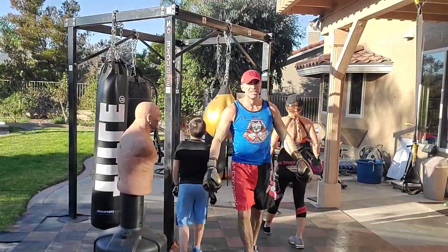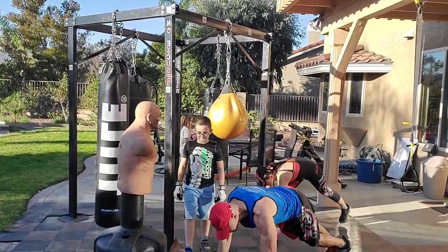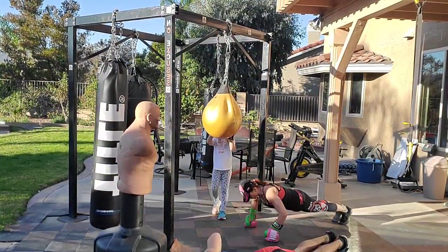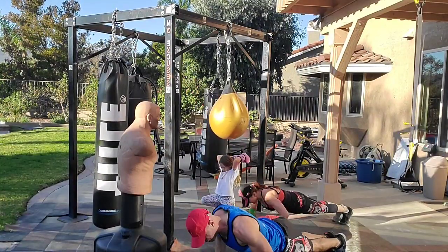Time. Let's drop on the floor for 10 push-ups, 10 upper crunches. Let's roll, let's roll. In between every round, we're gonna add in some push-ups and some core. Let's do it. Chest to the floor, feet are together. These are peak freak push-ups. Not some half-ass push-ups.